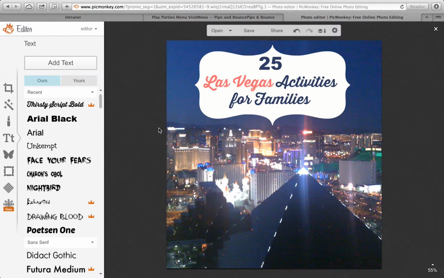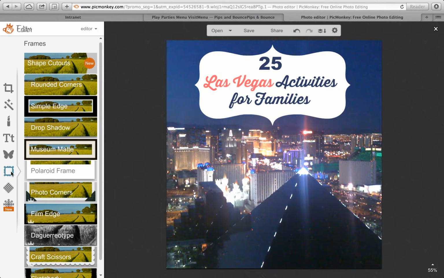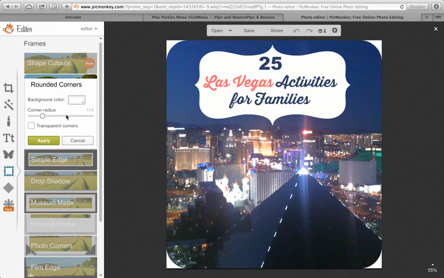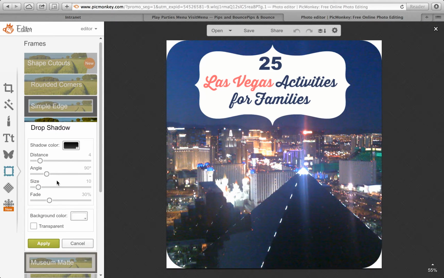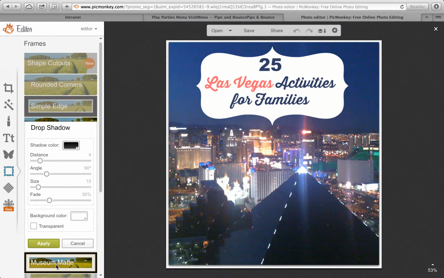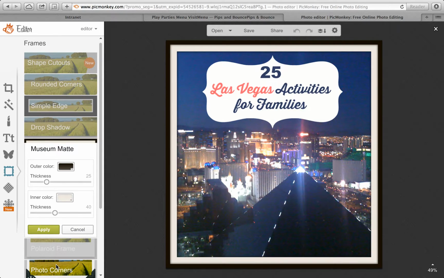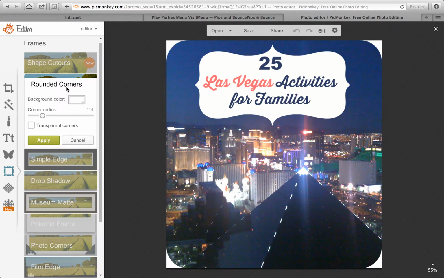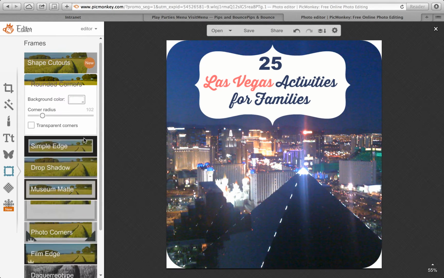And if I wanted to add a border, I could come over here, and this is where you find frames, borders, whatever you want to call them. They have different things available. It's just kind of what you like, what you think looks good. I don't use this a lot. I just don't.